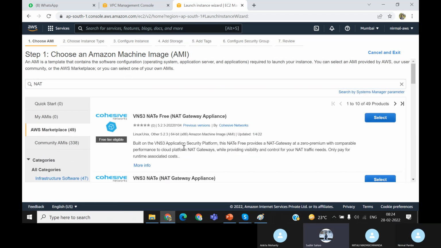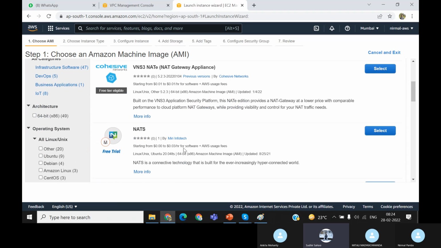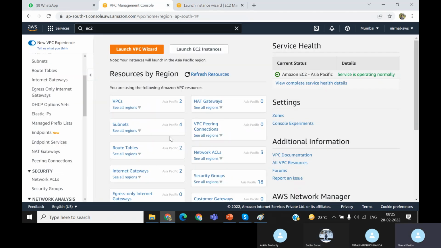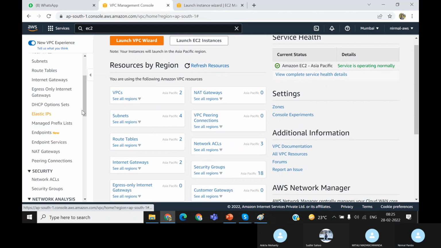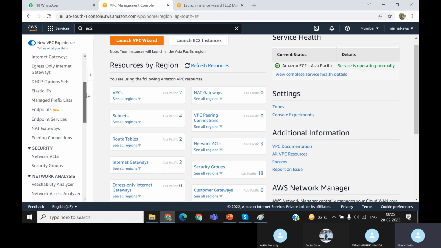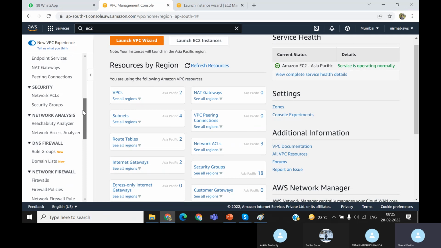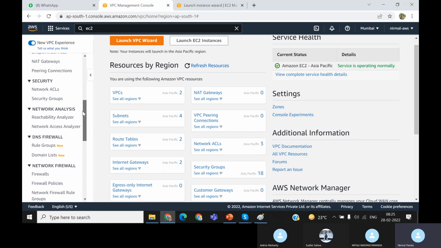I think NAT instances should be under the VPC, right? Yes, yes. In VPC, I could not get that. Endpoint, manage, NAT, network analysis.